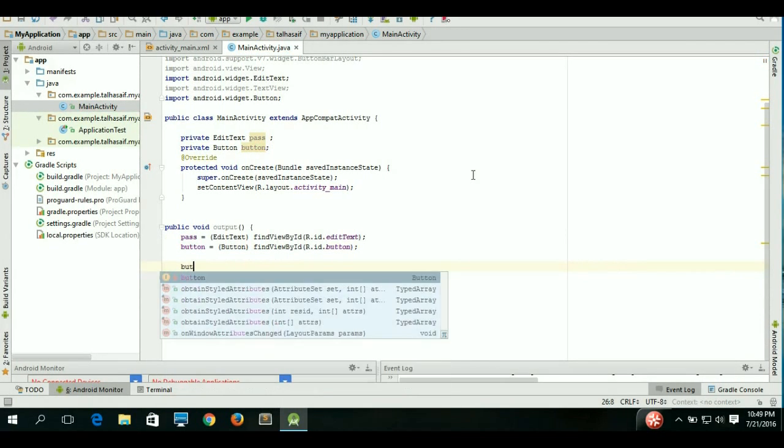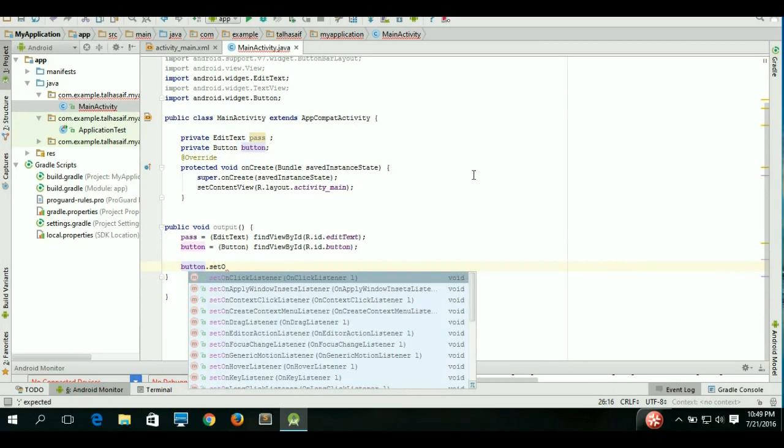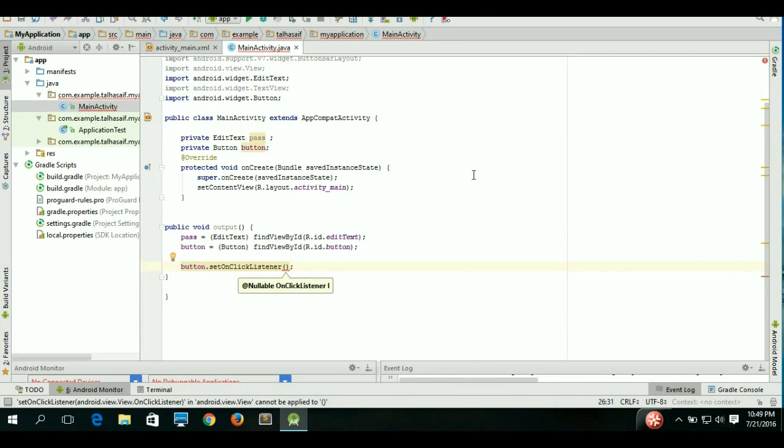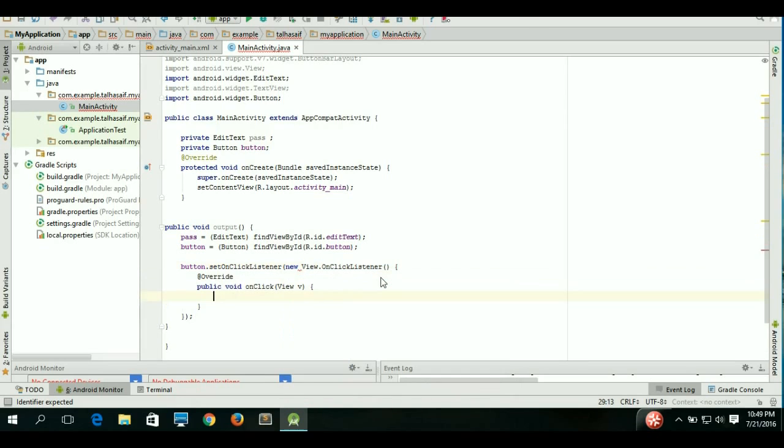So now you're going to write here the button variable, and now you're going to put dot setOnClickListener, and inside here what you're going to write is new OnClickListener. And you can see the first option of OnClickListener, when you hit that, a few functions will appear here automatically, and that is pre-written, so you don't need to write that. When you hit that, you can see that it has created a function for you to write something, and in here you will write the output or the thing that you want to print out.